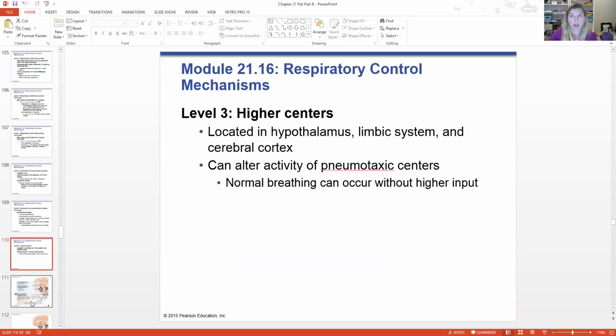So there are other higher centers that can regulate respiratory mechanisms. The hypothalamus, the limbic system, the cerebral cortex, all altering the pneumotaxic centers. Normal breathing can occur without any of that higher input, as we saw just with the medulla oblongata, just that DRG beating over and over again with those pacemaker cells. But our hypothalamus obviously involved with our endocrine system, eating, sleeping. Limbic system is our emotions, right? This is your surprise, right? Things like that. Cerebral cortex, any of the upper level things, meaning you can physically say, I'm going to take a deep breath right now, and you can be aware of it, right? That's what your cerebral cortex is doing.